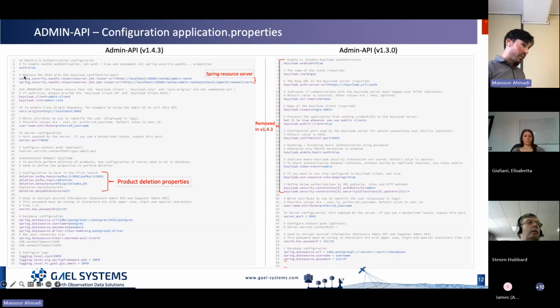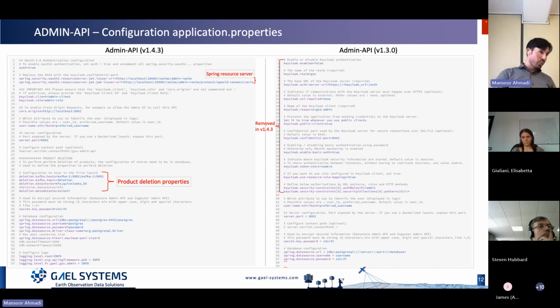Authentication, you define it if you would like to have it as true. We have the Spring resource server. Spring resource server validates the token that's coming to the server, to the admin API, and then we have the Keycloak admin client, and we have the Keycloak role. So I would like to validate the token first, and then I will see if this token contains the correct client that we are writing in here, and if this client contains the role that is mentioned here.